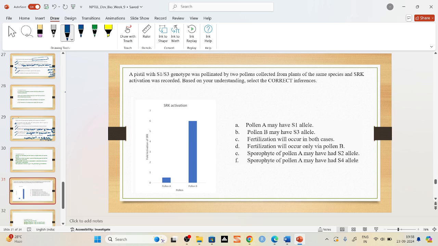Okay. It might take a few more minutes, but we'll try to solve this question because it is a very interesting question. And just for your clue, it is based on the self incompatibility concept that we have already studied. Because we have already studied this concept, that's why I'm trying to at least cover this question in today's class. Okay. So, 1 more minute left, and then we'll try to understand the question.